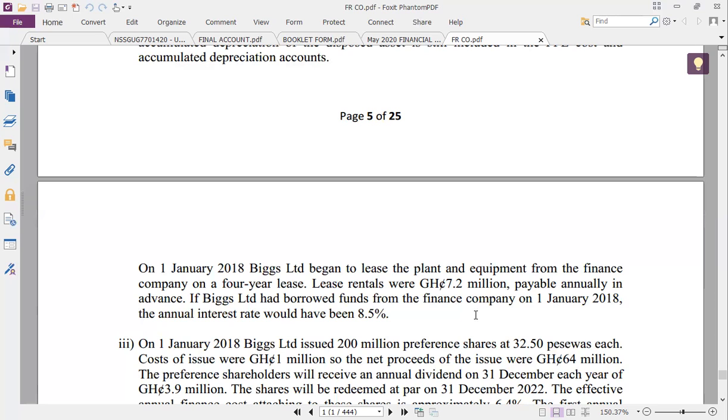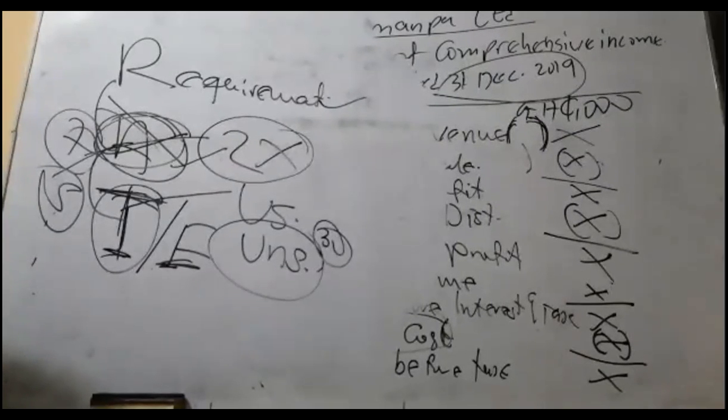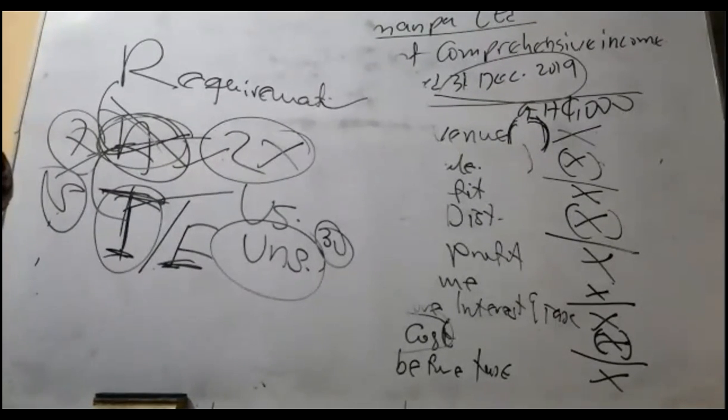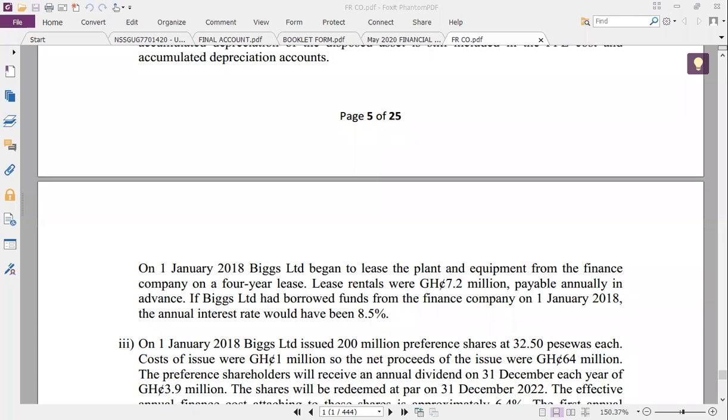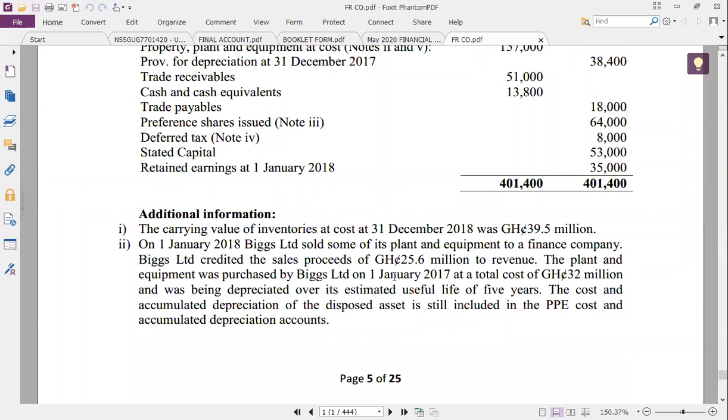So this amounts to leases, that's IFRS 16. Great. Good. So this suggests that first you have to deal with each one after the other. Now they sold an item of plant to a finance company, and then they have credited the proceeds to their sales revenue. Good. So will this amount to sales? If you sell an item of plant and you lease it back, this is what you call a sale and leaseback transaction. It is under IFRS 16. Good.